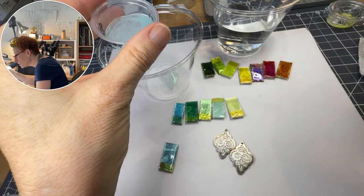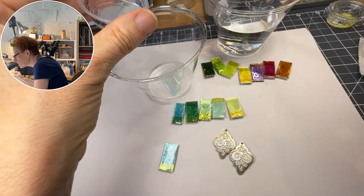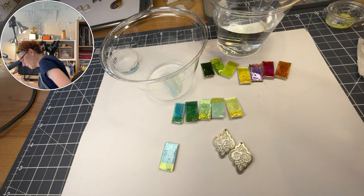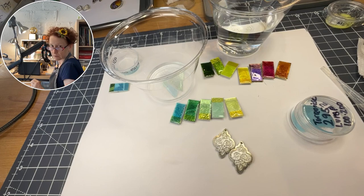Doesn't thrill me, because that was a lump enamel and I probably didn't let it dry out thoroughly before I put that cap on the last time. But what are you gonna do? All right, so we've got that color ready to go. 295 turquoise lump. Oh yeah, I need to wash this. I need to get a little cup. Yeah, that's what this is. This is happening.